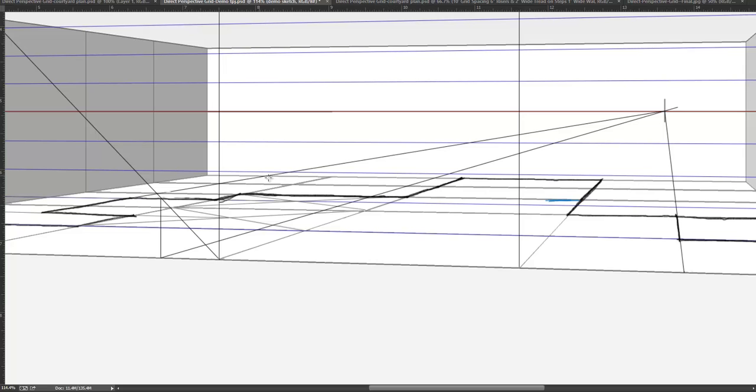Now, how do I know where it turns and goes this way? Well, again, I can use my diagonal. I know that it's wherever that it's going to cross and turn at a 90-degree angle, so it's going to hit right there. And I just use my guidelines to extend it over to there.